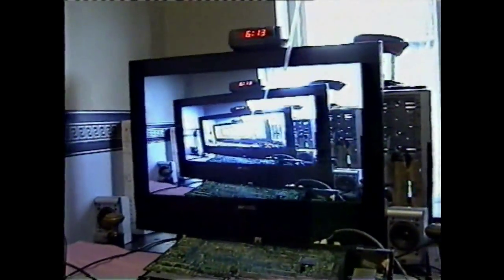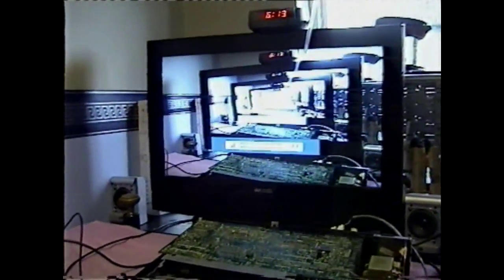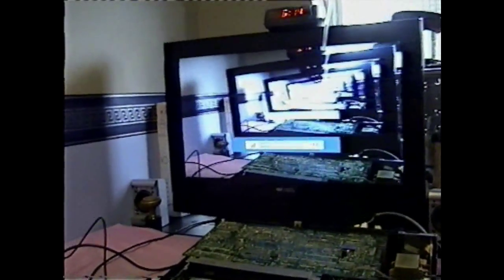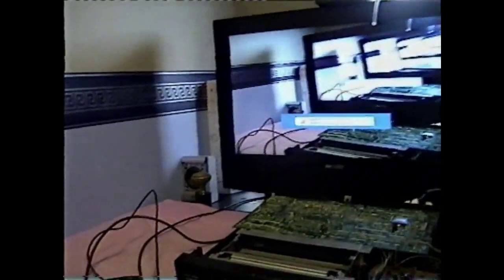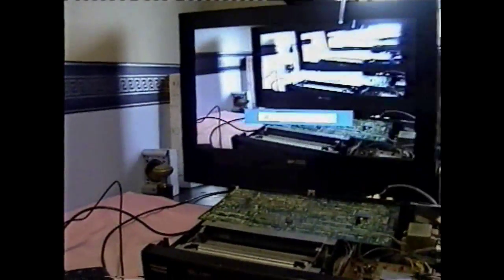Oh, look. Video feedback. Audio feedback. Let's see. Show my ugly face on the camera. Oh my god. Don't want to see that. Quick view of my new haircut. There we go.